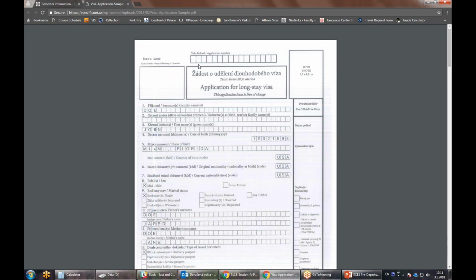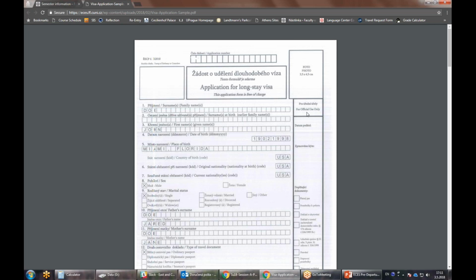On this application form, number 1 is your family name, your last name, and that's pretty simple. Number 2 is your last name if you've had a different last name before. If you've never changed your last name, then you can leave this line blank. Number 3 is your first name, and it should also include your middle name only if your middle name is on your passport. At this time, it's really important that you check your passport so that way you can write your name exactly as it appears there because it cannot be any different at all.